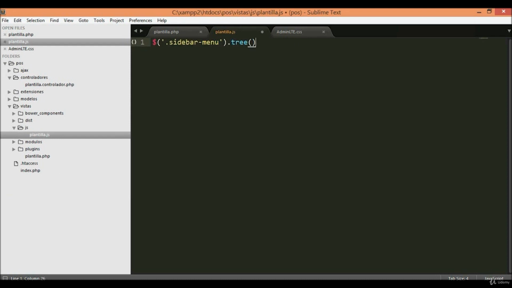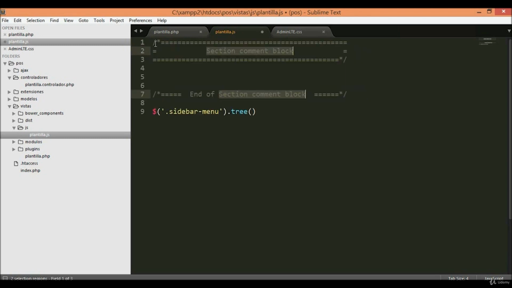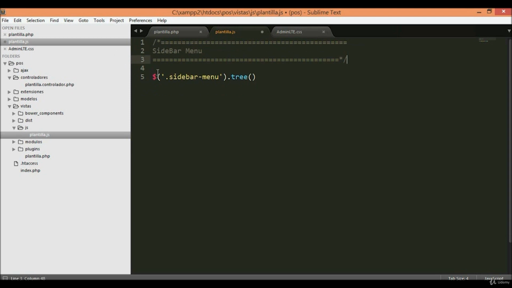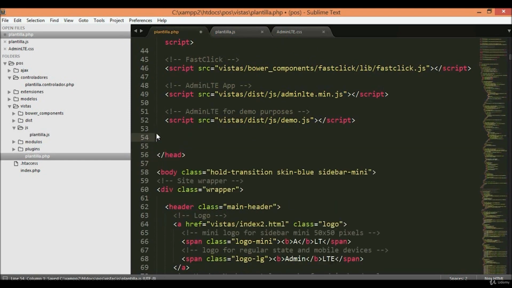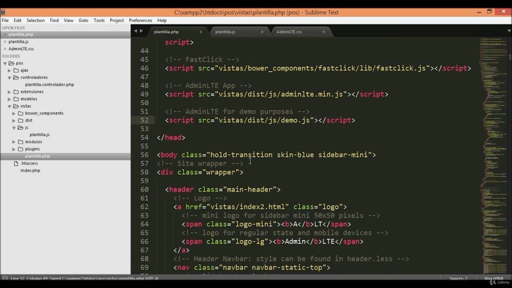Paste it here and let's write a block comment and name it. Comment section, tab, and the title is going to be sidebar menu. And now we can delete these lines and the error disappears.